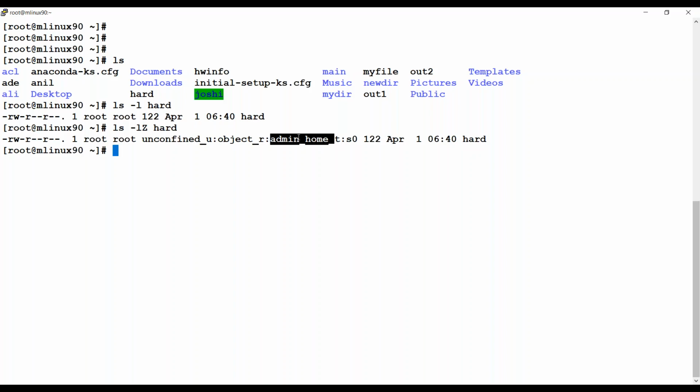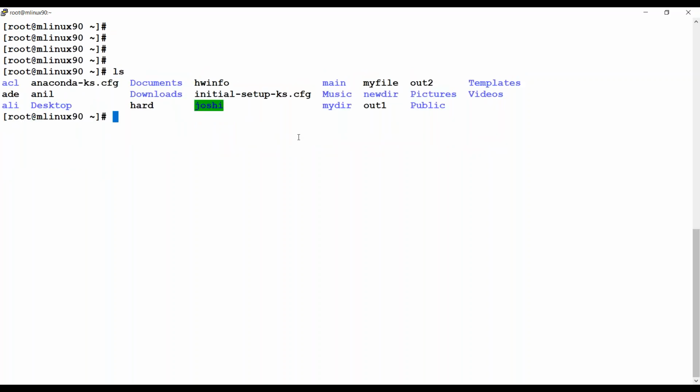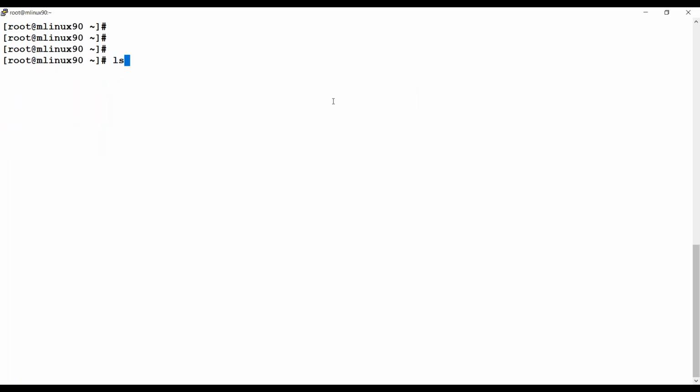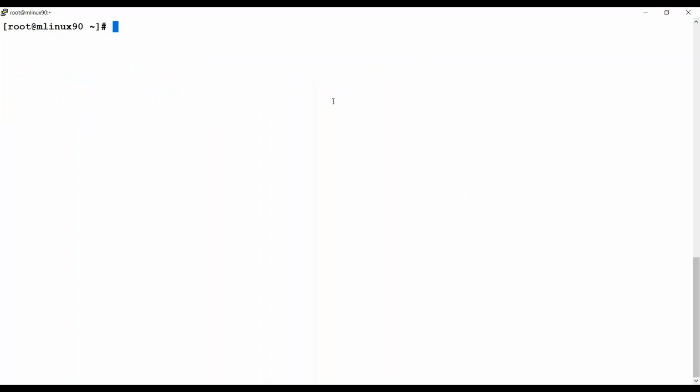Same way, if you want to check the details about a directory, suppose I have a directory here, mydir. To check the details about a directory also, you can use ls -ld, that's the normal one, and after that capital Z, mydir. And if you want to view what is inside it, ls -lZ. So there is nothing. Let me add some files inside it. You know how to add files, right?